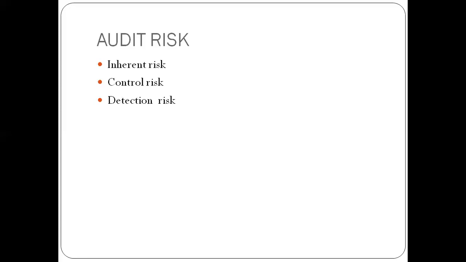When you have a combination of inherent, control and detection risk, it all boomerangs into the audit risk. So at the end of the day, there may be a problem which the auditor might not see, and the auditor will arrive at a wrong conclusion. So every auditor should be conscious of these three levels of risk. So you need to understand the inherent risk in the area you want to audit. You need to understand the control environment.